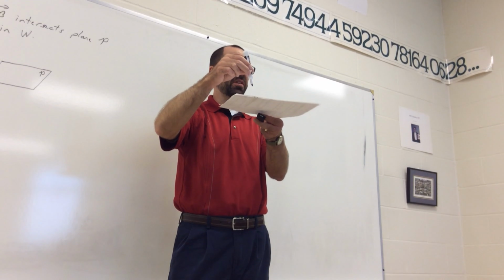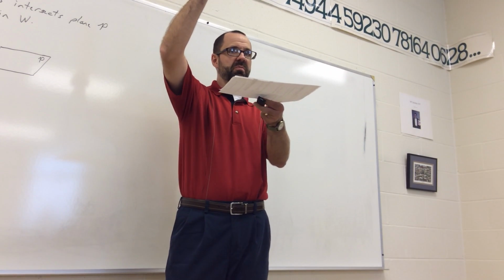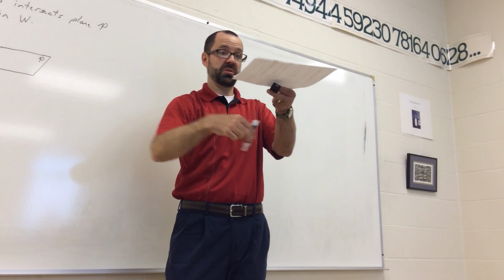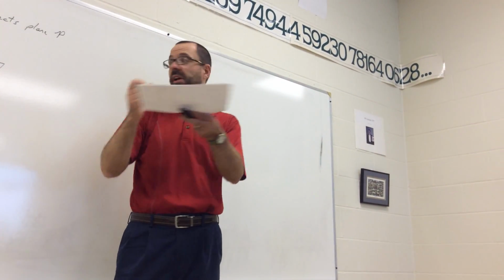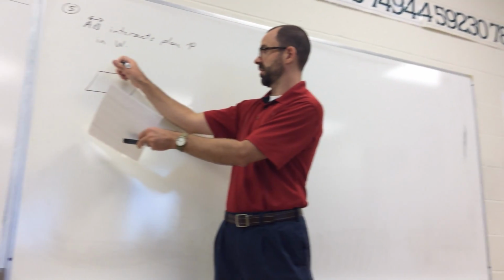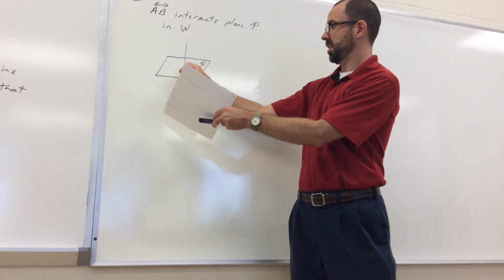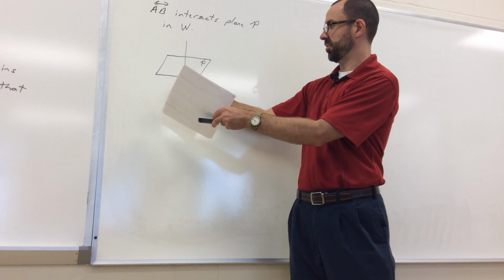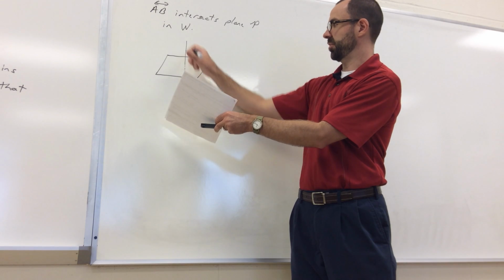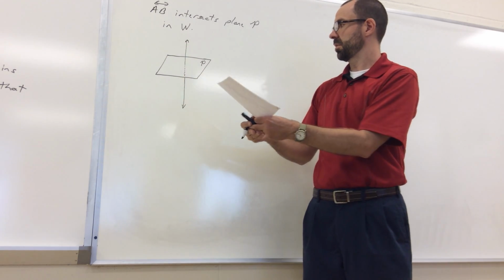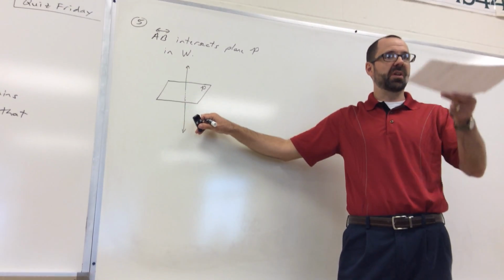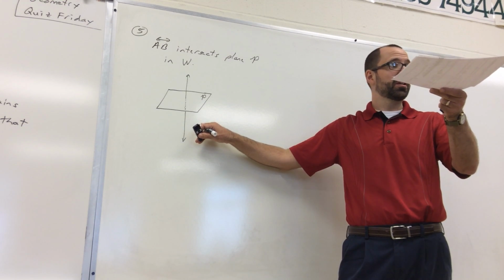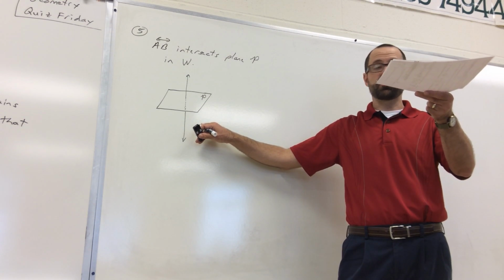I'm really bad at drawing 3D, so I'm not sure I'll figure it out. But I'm supposed to draw a line going through the plane. Okay, so here I'll give it a shot. It's going to come down through here, and then I'll do a dotted line to show that it's underneath, and then you can see it eventually. So I'm not sure if I pulled it off there, but I'm trying to draw a flat surface with a line going straight down through it.